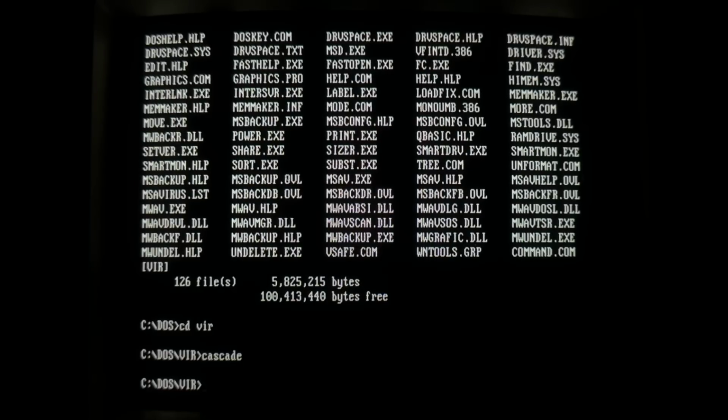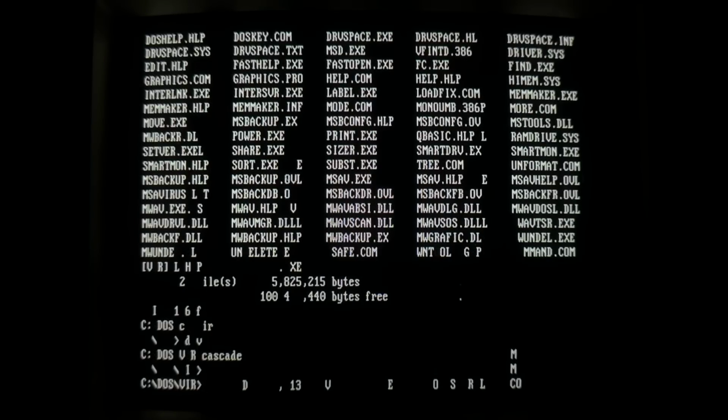So anyway, Cascade, as you may or may not know, will cause these letters to slowly drop to the bottom of the screen with a nice clicking sound on the PC speaker. It's quite soft, but very satisfying. And Cascade really encapsulates, to me, the very essence of what a virus is and what comes to your mind when you think of a computer virus. When you think of a computer virus, you see something like this in your imagination.